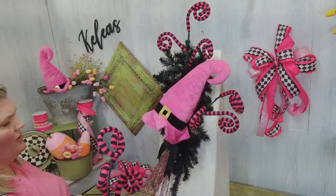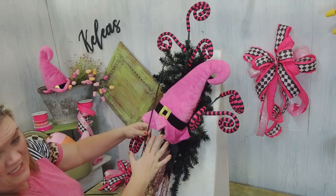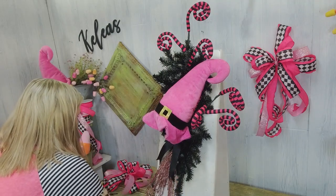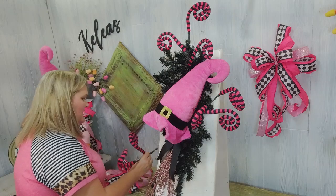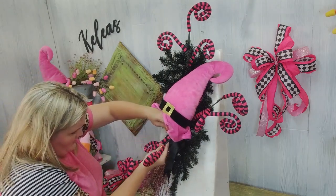And then our third curl, I'm gonna use it coming below down here, kind of coming out right on top of where we have the broom down here, okay? So let me trim that one too, stem down. And we've got this cute little stem rocking and rolling. So these swags are meant to be easy, and the bow is really the focal point when we get ready to put the bows in.